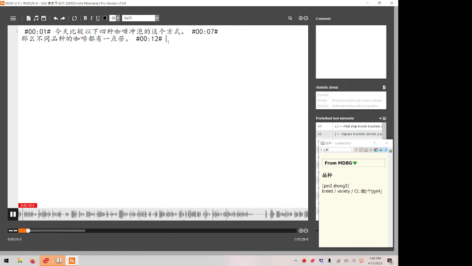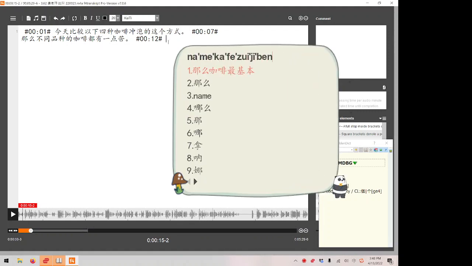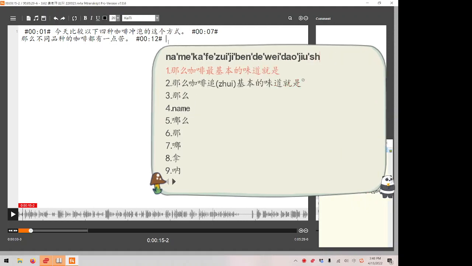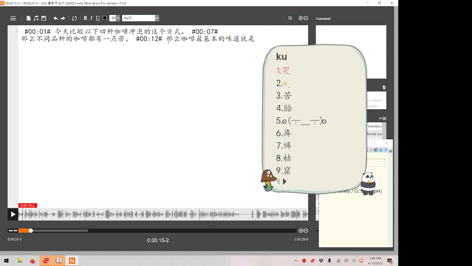Oh, that's crying. So fun fact, if you use this particular input method, it'll give you emojis. You see the little crying face emoji? Ku. In Chinese, it means a few things. It means crying, or it's a loan word from English, as in cool, ku. Or it means bitter, like coffee is bitter, which is kind of funny that there's all those meanings.